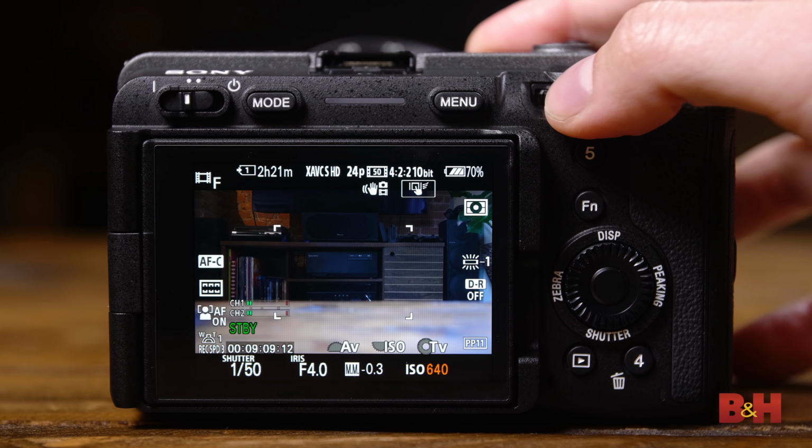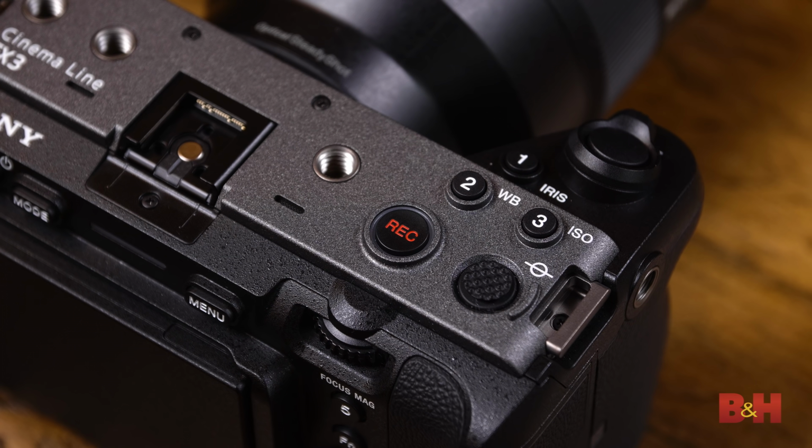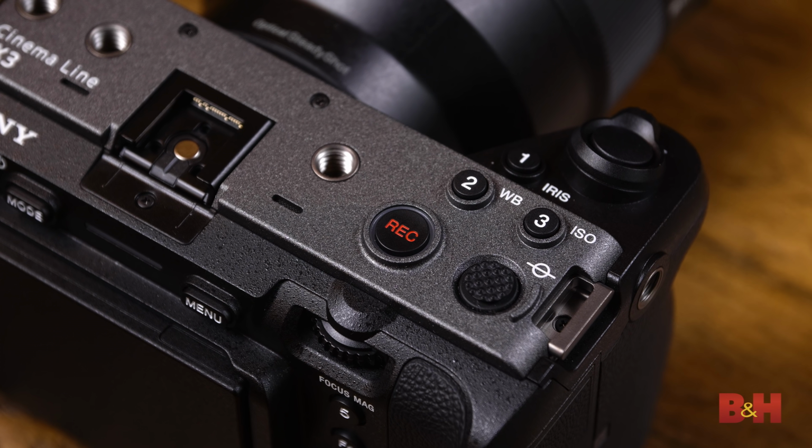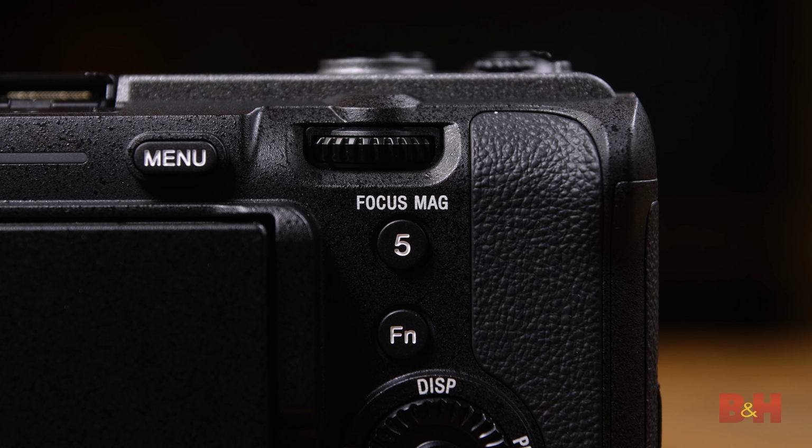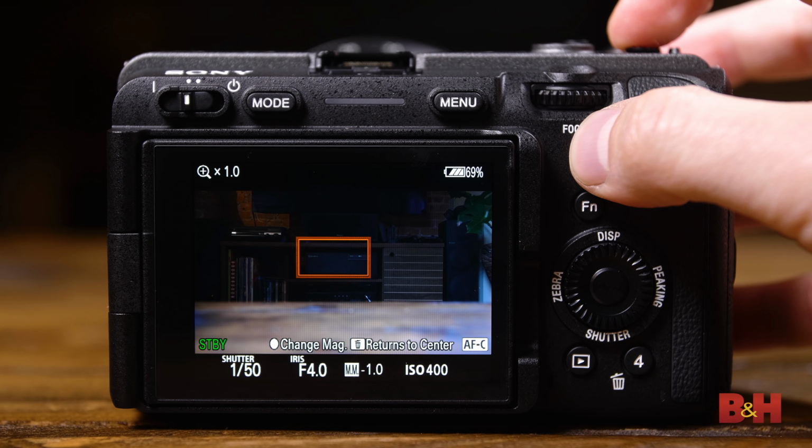There are 3 dials on the camera for exposure control, with most of the buttons to access those functions located up on the top. The AF point joystick, which is typically seen on the back side of the camera, is now on the top. And that really works out well here because your thumb can naturally move on the back side to the focus magnification button.